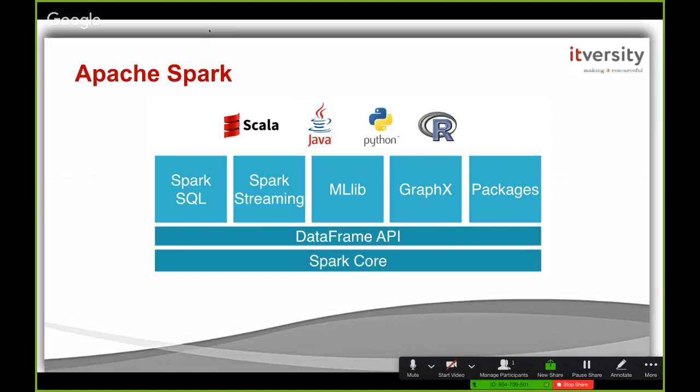So discretized stream is the core concept of Spark streaming. It makes use of continuous stream of input data to process data in real time. Spark streaming leverages the fast scheduling capacity of Apache Spark core library to perform streaming analytics by ingesting data into mini batches. The concept of mini batches is introduced by Spark streaming. So what they do is it is just a batch processing underneath the hood.